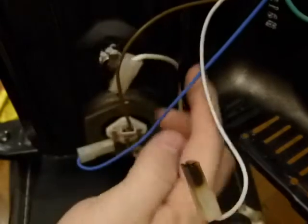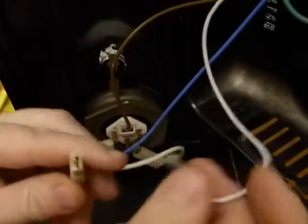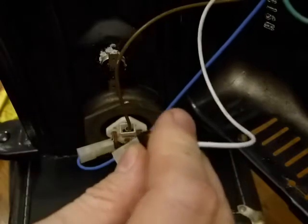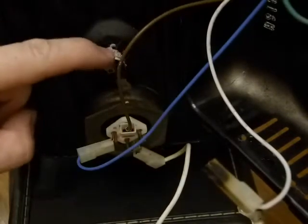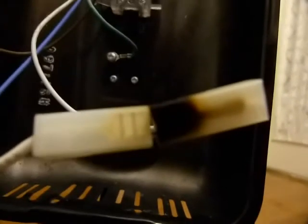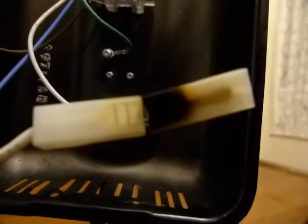What I'm going to do next is bypass this temperature safety switch and just connect the two wires straight together with a piece of metal nail, to see if I hear the oil bubbling and the heater elements being powered. If that works, then this little temperature switch is the faulty unit. I set that up — and yes, you can hear it crackling. I bypassed the temperature switch by bridging the two wires with a metal nail.